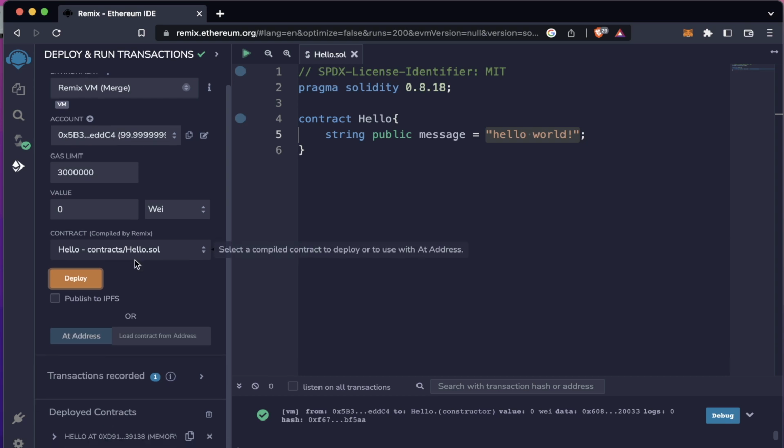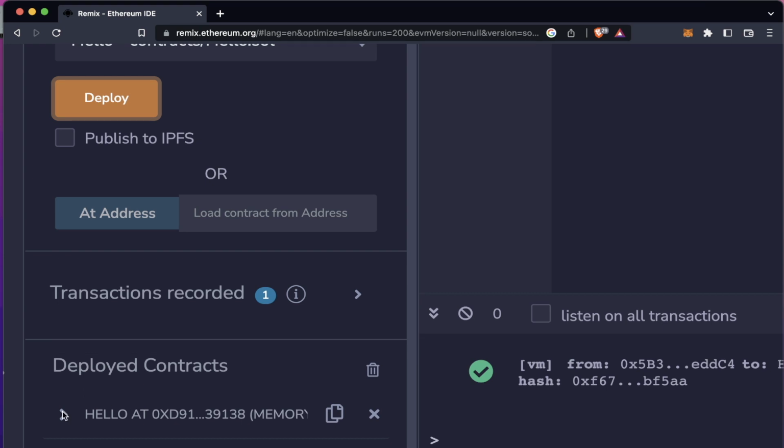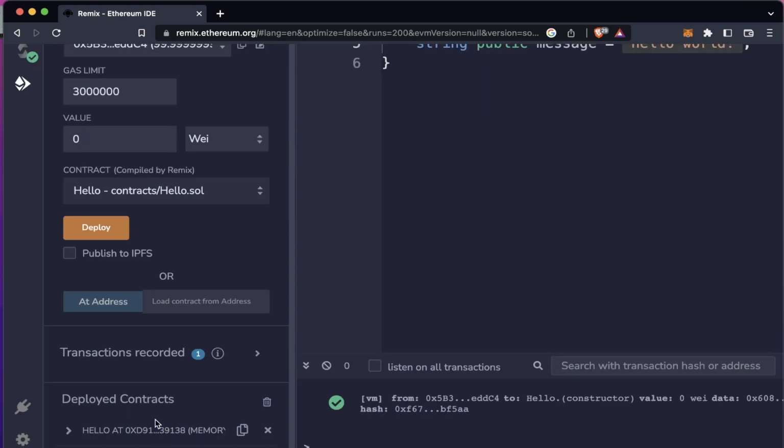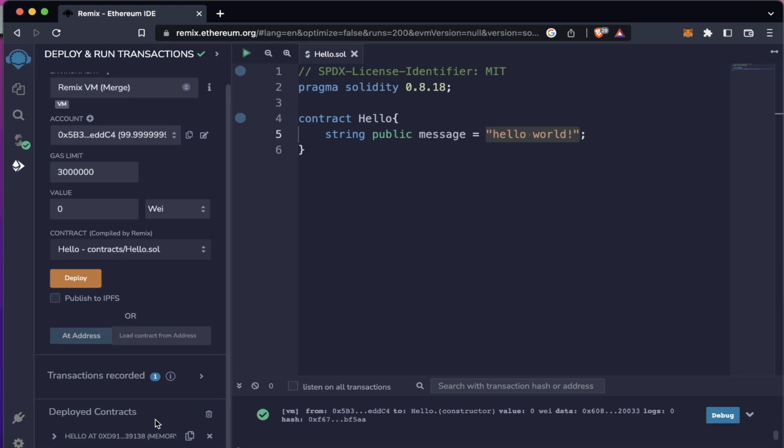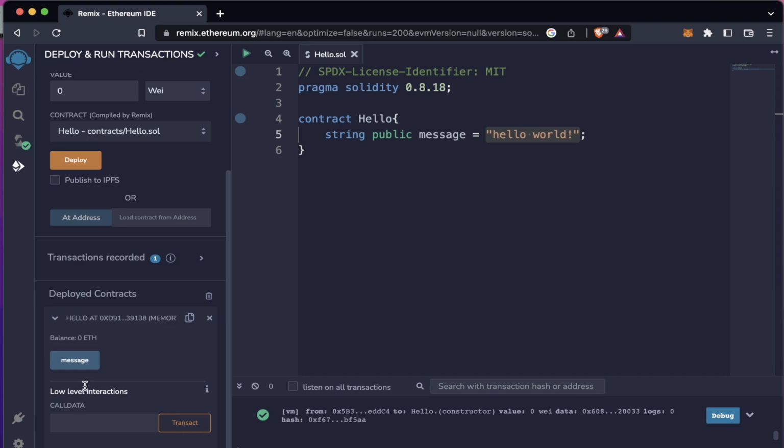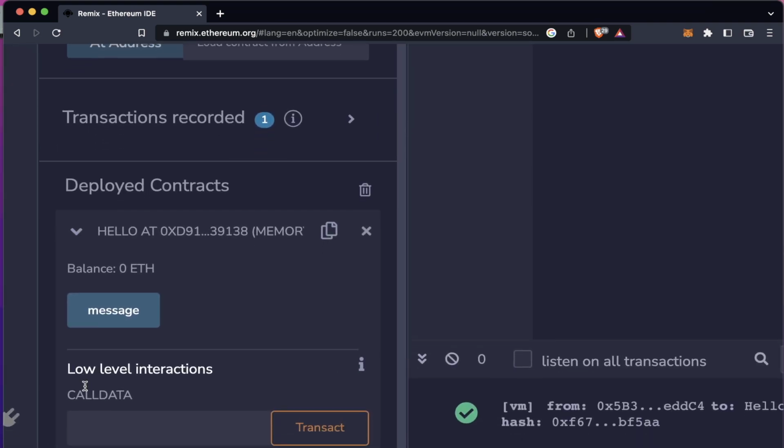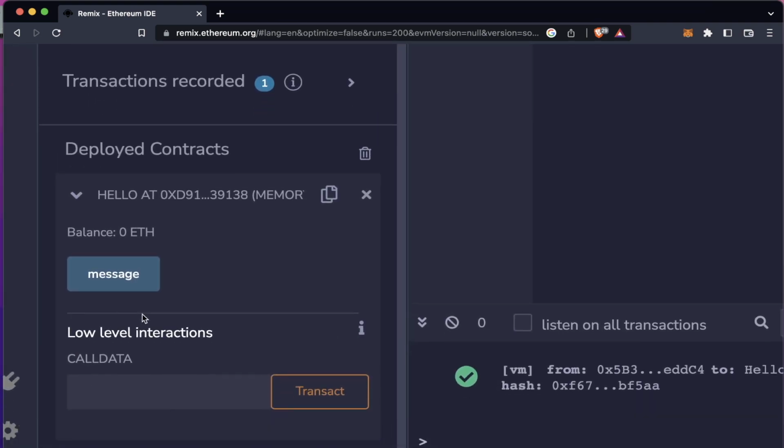Once that's deployed, if you scroll down here, you will see deployed contracts. This guy shows up, and it's going to have a little drop down. Now it even gives us the address of the contract itself, because yes, contracts are going to have an address. Don't worry, we'll get to that later. What I want you guys to do now in order to test this is to go ahead and click that drop down. And when you scroll down here, we can see everything that we can call from this smart contract that is now deployed to a blockchain.